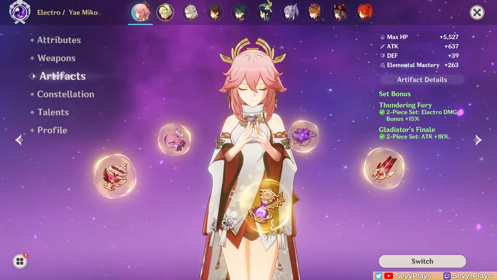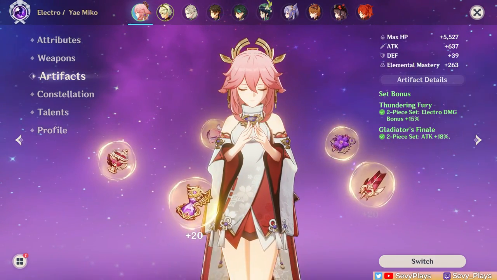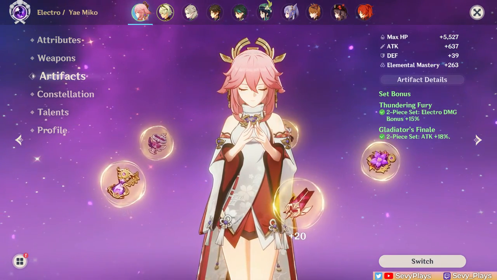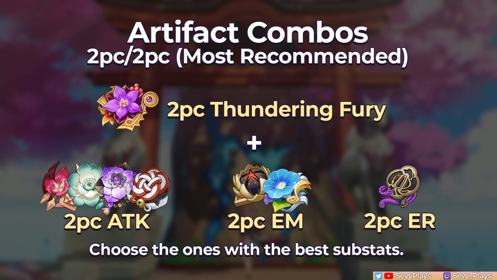Now, let's check out Yae's best artifact sets. Although there are some 4-piece sets that synergize with her, Yae doesn't particularly have a best-in-slot set that is miles ahead of another set or combo. Because of this, the easiest and most efficient set to invest in is simply a 2-piece Thundering Fury combined with a 2-piece attack, 2-piece EM, or 2-piece ER set. Choose the pieces with the best substats, and this can outperform 4-piece sets.